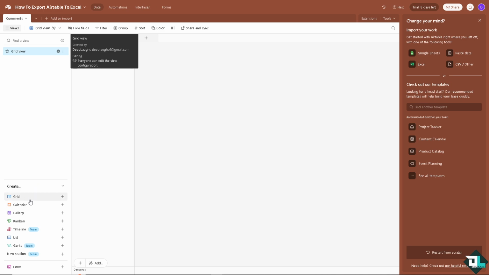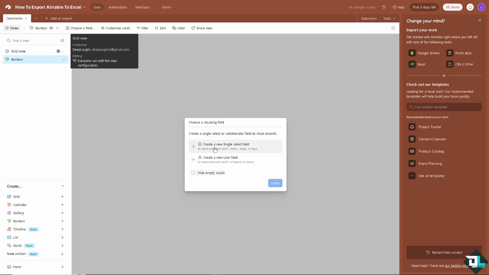Once again, you are here. Once you have, for example, created another file here, like adding a Kanban view, I'm going to use a new user field.